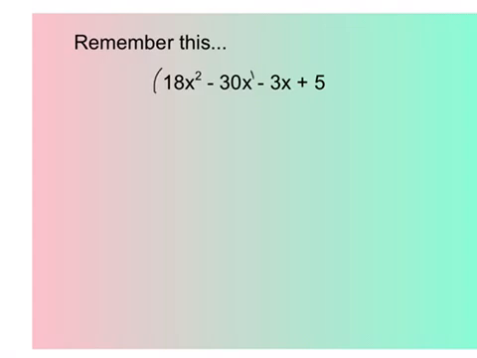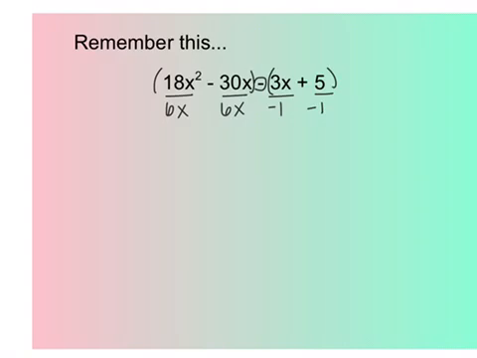Step 1, remember, is we draw in our parentheses, and then we look for the GCF of each set. For the first one, I know that the number they have in common is going to be a 6, and that they both also have an x. So that's my GCF I'm going to take out of that one. In the second set of parentheses, the only number they have in common is a 1. But here's the trick: if this is a minus, then I need to take out a negative 1, so that GCF has to be a negative.